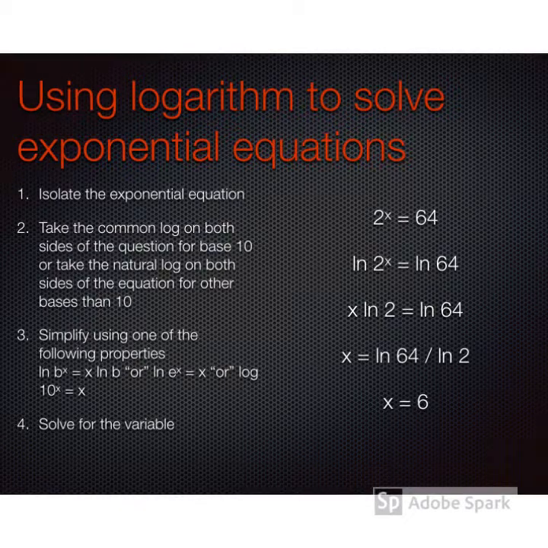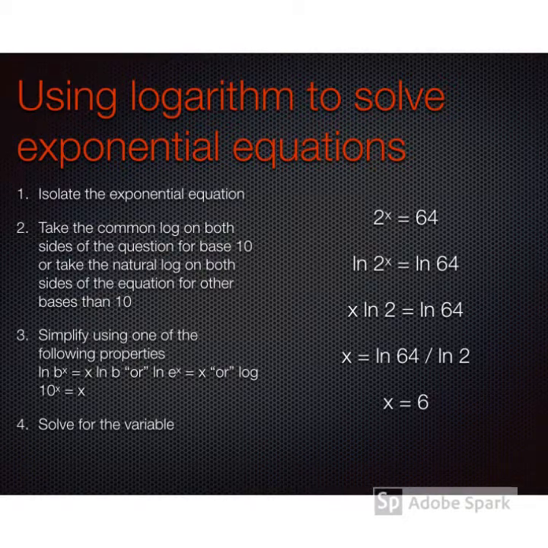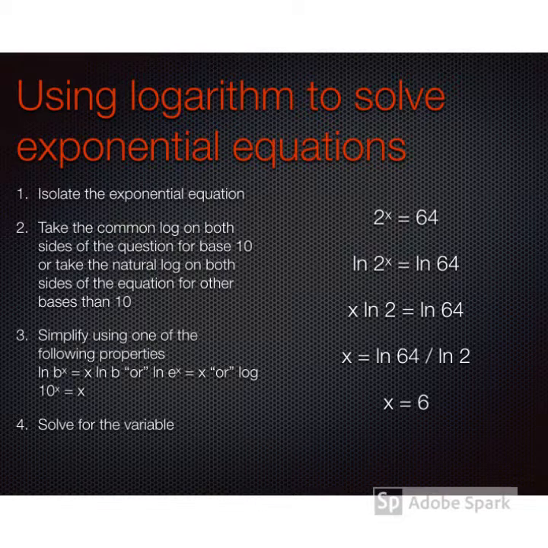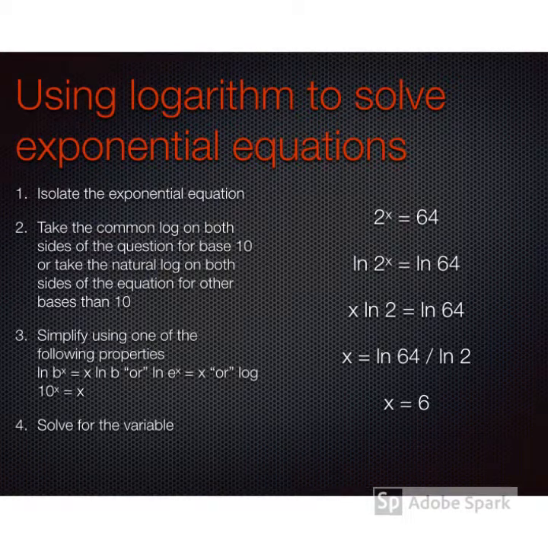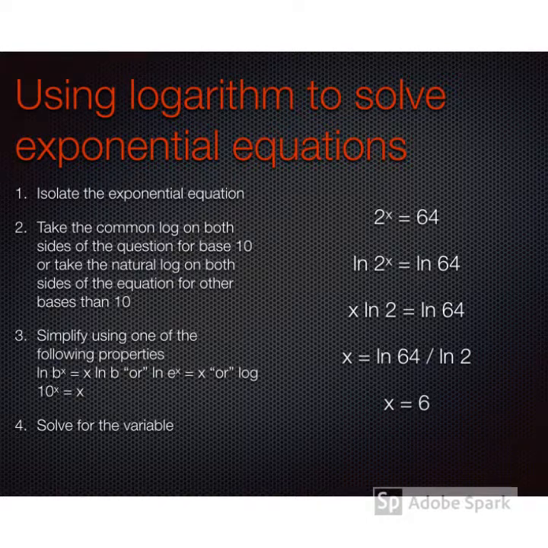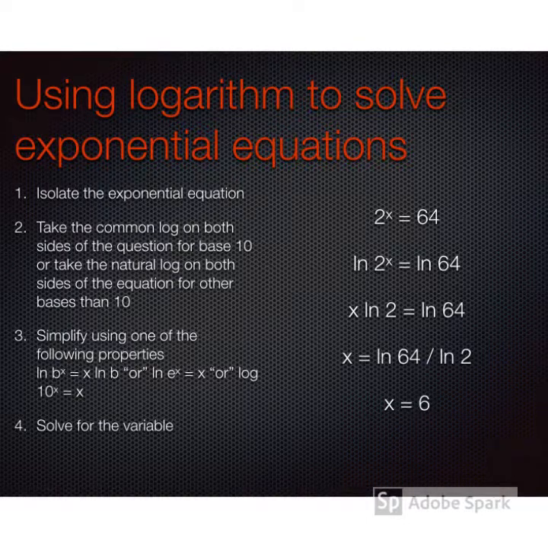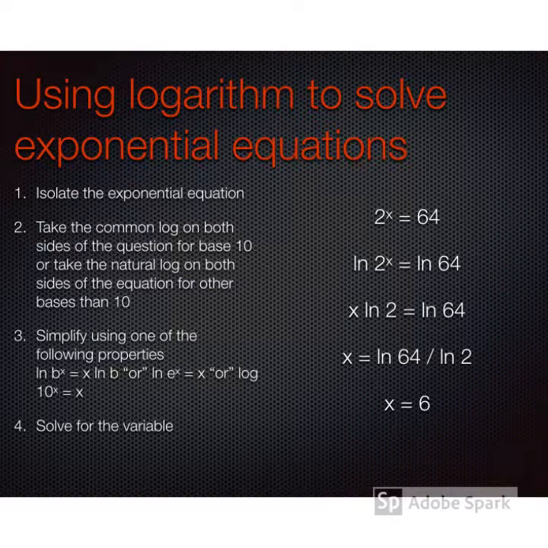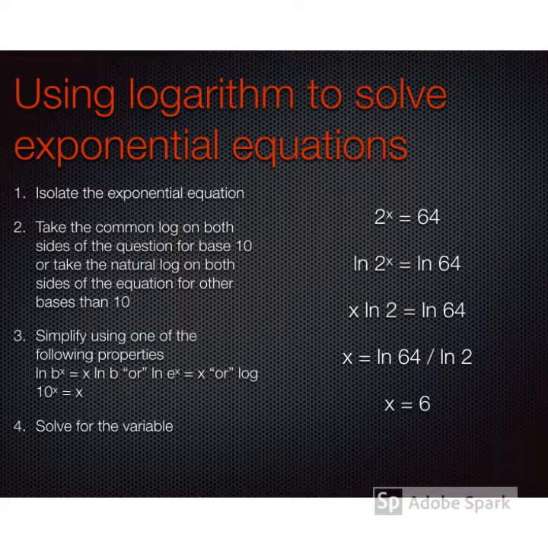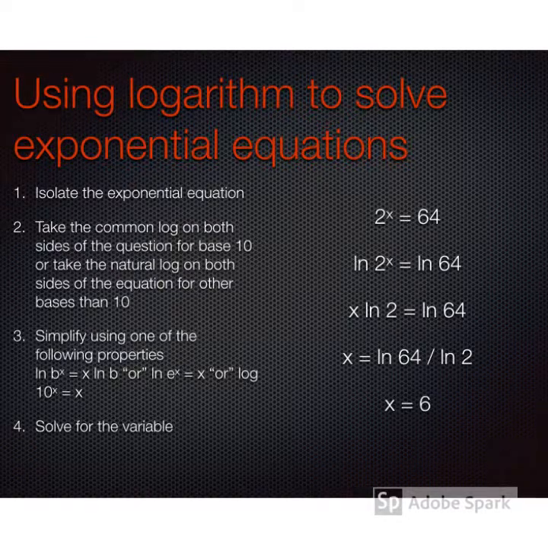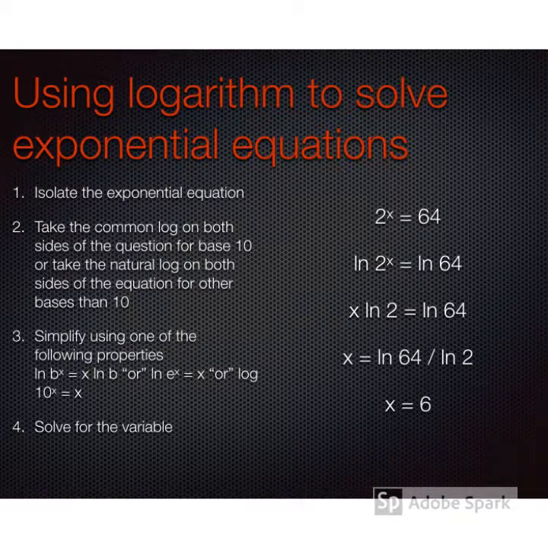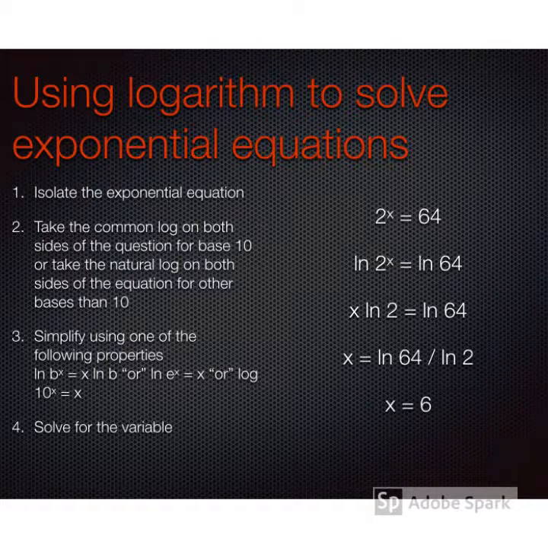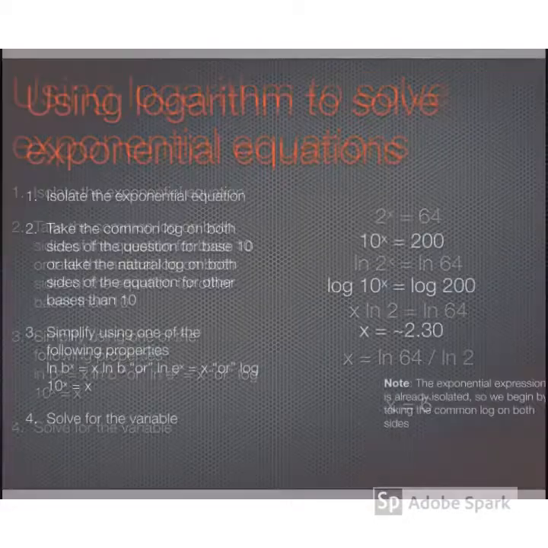So this is an example using those steps, starting with 2 raised to the x equals 64. We take the natural log of both sides. ln 2 to the x equals ln 64. Then, as we said, now we transpose that x, and it changes to x ln 2 equals ln 64. Now, once again solving for x, we just divide by ln 2 on both sides, and now we have ln 64 over ln 2 equals 6.